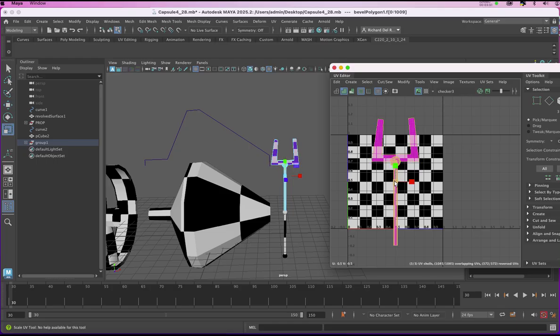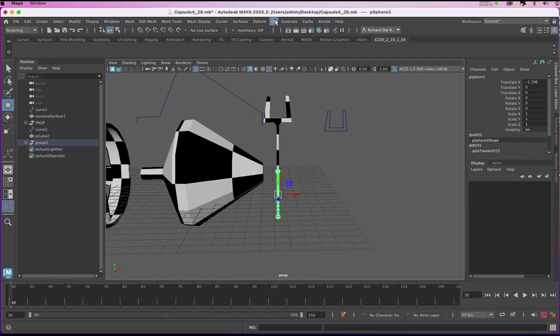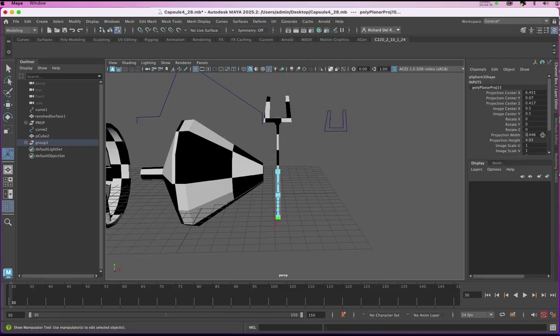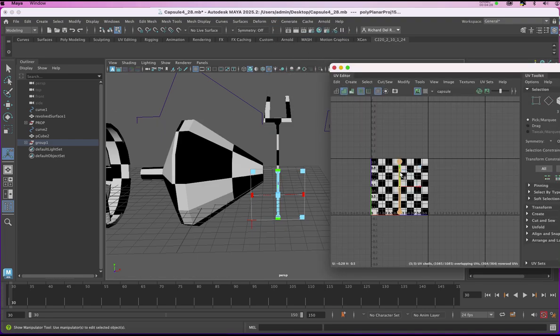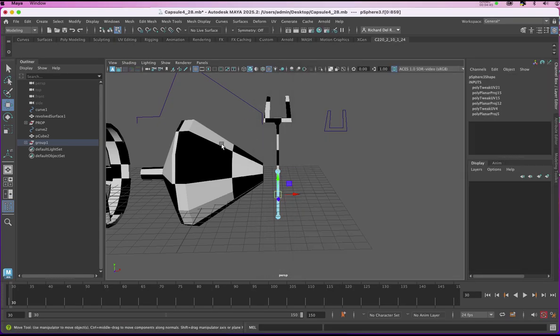I'll scale it down. I'll select the bottom part of the arm in the object mode, UV, planar mapping. It's already set for Z, so I'll just click on it, and then I'll change it to the same setting I had on the one previous. Going to my UV editor, I'll right click, choose UV shell. I'll marquee select all three of those pieces. Getting my scale tool, scale it down, and I'll put that over on the left-hand side as well. I'll return to my viewport.